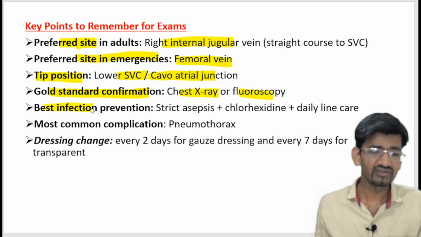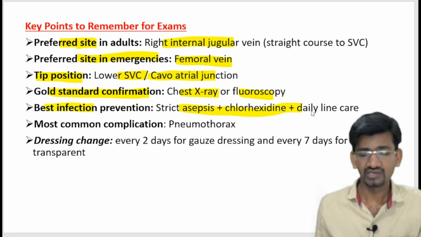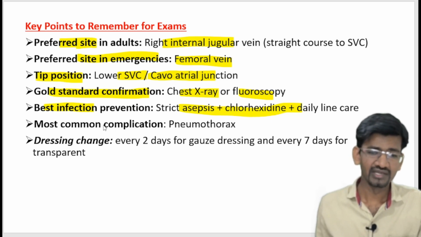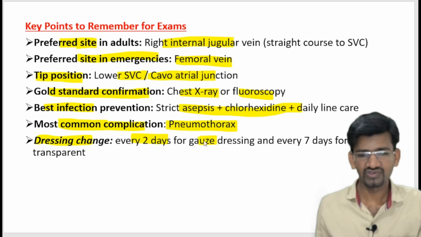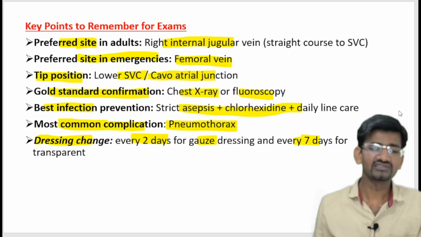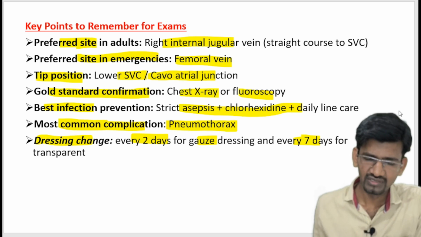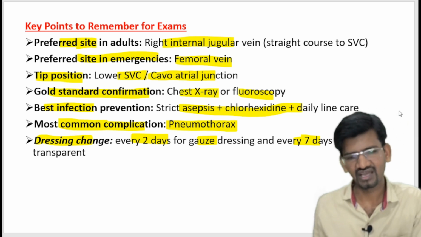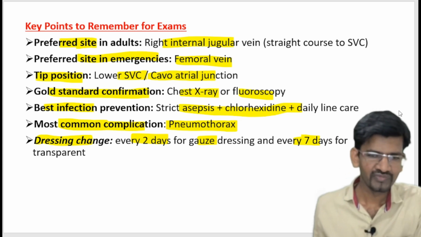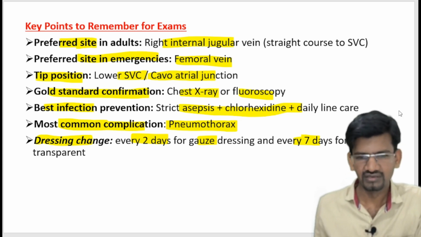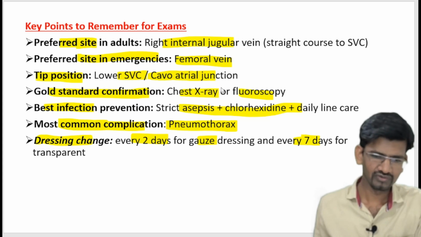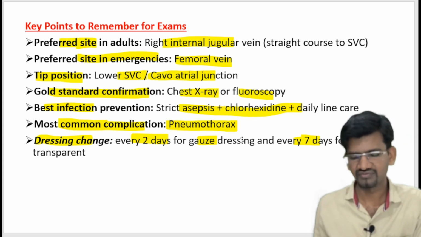Then the best way to prevent the infection is strict asepsis, then chlorhexidine and daily line care. And the most common complication is pneumothorax. Then dressing change every 2 days in the case of gauze dressing, and every 7 days in the case of transparent dressing. So these are all the very important key points. Before you go for an exam, just have a look over these points and make a revision, so that you will never forget these points in the exams. Definitely you may be struck with any of these questions.